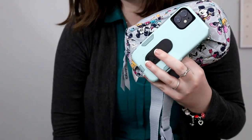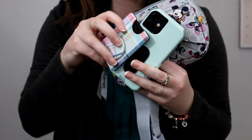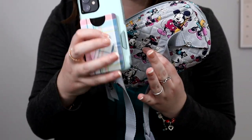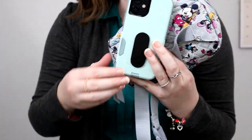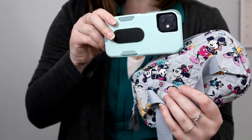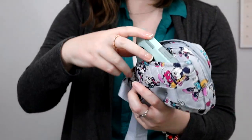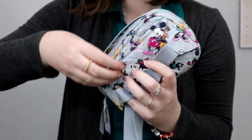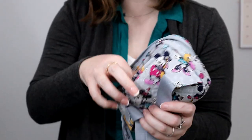And I did have to take off my pop socket, pop wallet, which I always keep on my phone. And I have been missing it a lot, actually, because I put a lot of my important cards here. Because my phone doesn't fit in this bag with that on it, it's had to go, which is really sad. And as you can see, I'm struggling to get this back in here. So if you have anything bigger than a mini size phone, it's probably not going to fit in here.